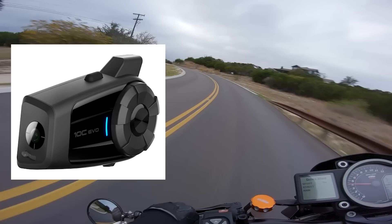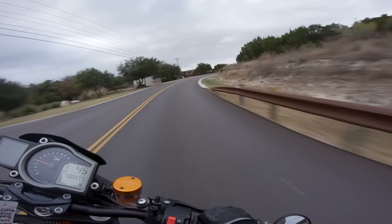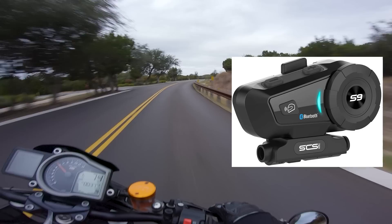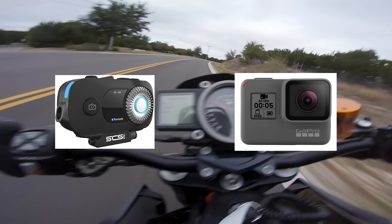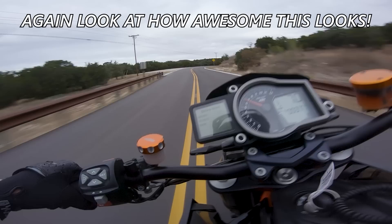Number three: communicator and camera combos. This might sound like a neat way to get a motovlogging setup in one small package, but trust me, this is a quick way to get potato-quality video and it's just one more thing you have to worry about with your comm system. I've been motovlogging for about a year now, and the integrated camera is never as good as an action camera like a GoPro, which you can get pretty cheap used. You can't adjust the settings the way you could to get some pro-looking footage.